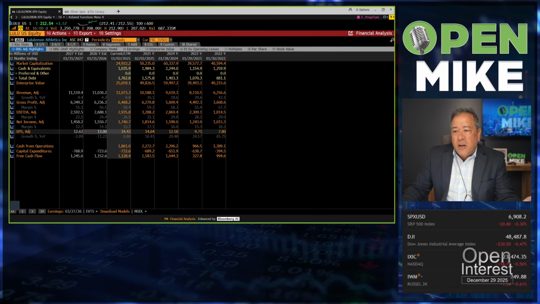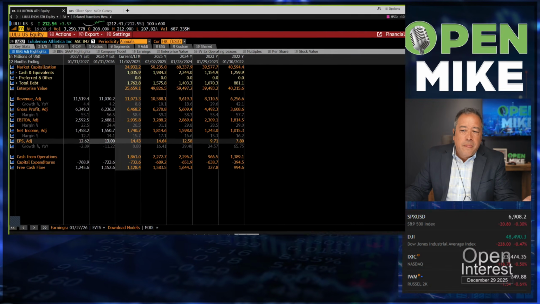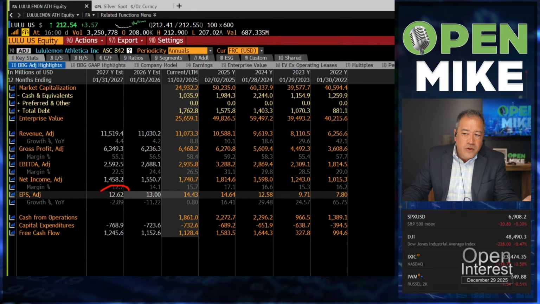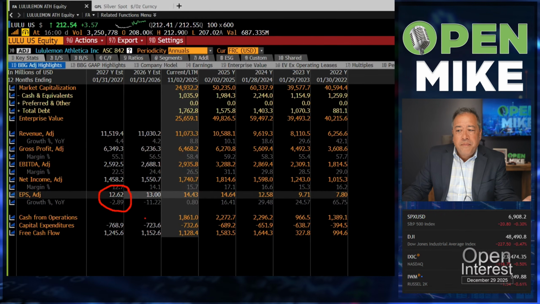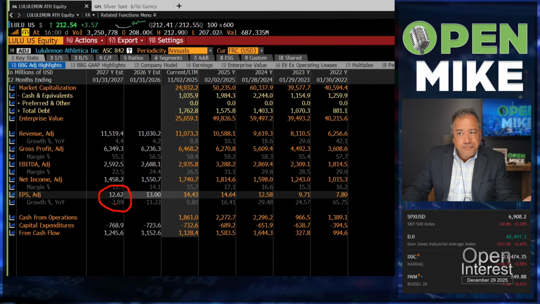You can see here that the stock's expected to make $13 a share full year. Next year's estimates, as you can see, slight decline. This is not something we typically like to see. That wouldn't normally hit my radar. But I wonder if we sort of have a return, a back to basics type of situation, whether we might actually do better than that.